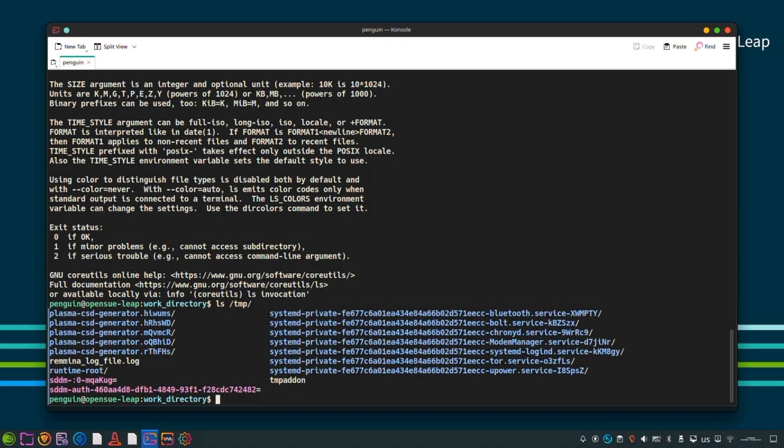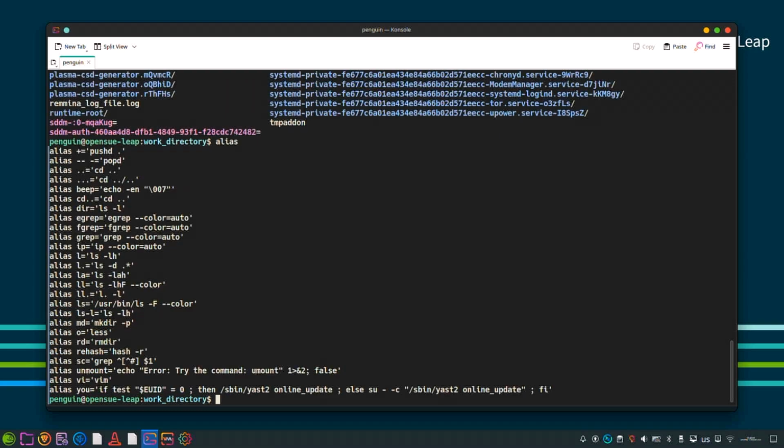Okay, so if I want to understand where the ls command is getting this kind of output from, we can run the command alias to show the default aliases loaded in your shell environment. So we can see here many aliases. Okay, aliases means that you give a nickname to a long command with its options to make it easier for you.